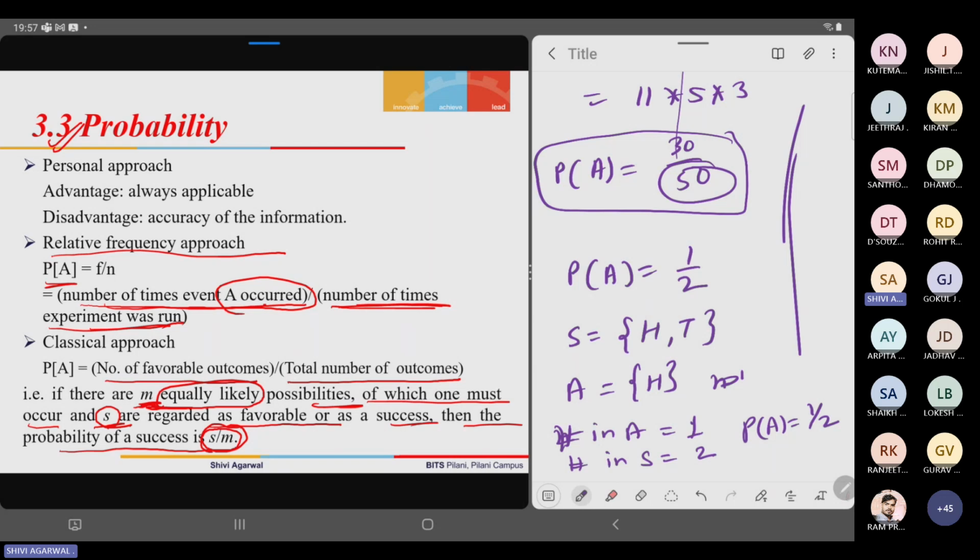Favorable case. If I am asking students here whether the slides are visible, I am just counting how many favorable cases are coming. If more favorable cases are coming, I can move further. If students say that the slides are not visible, then I have to check it. But if only two or three students say the slides are not visible, and other students say they are visible, I will go with the larger number of students. What is the meaning of that? The probability of visibility of the slide is higher.